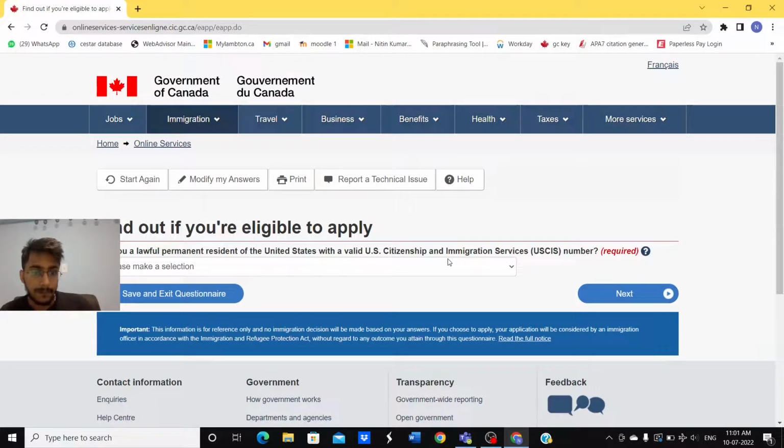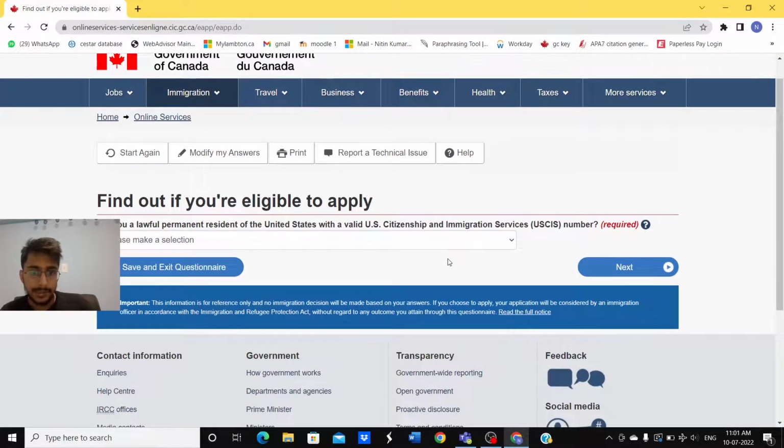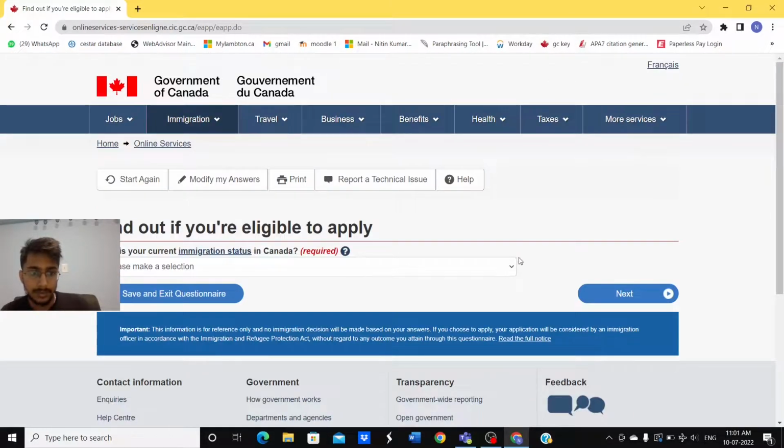Are you a lawful permanent resident of the United States with a valid US citizenship? I never went to the US, so no. What is your current immigration status in Canada? As we just completed our studies, select student because we are on a study permit.